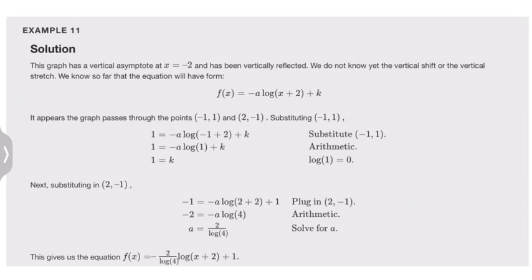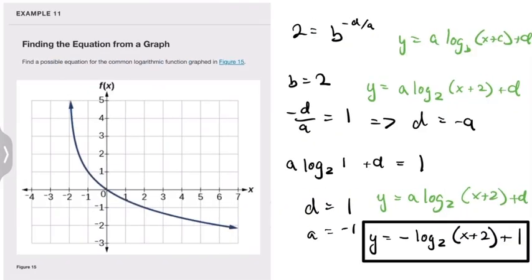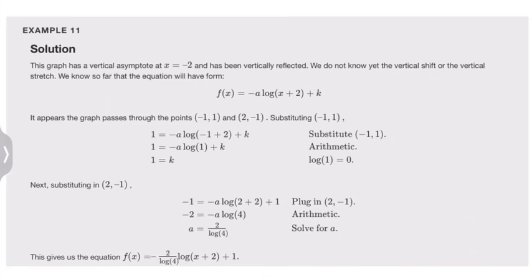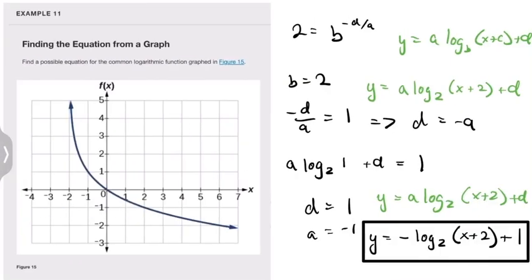Okay. So now they got a equals this. Let me see. x + 2 + 1. So we need to make the correlation between their a and our a. Now we have a log base 2. So they have theirs in log base 10, right? So this should be the same as the log of x + 2 divided by the log of 2. So 1 over log 2.